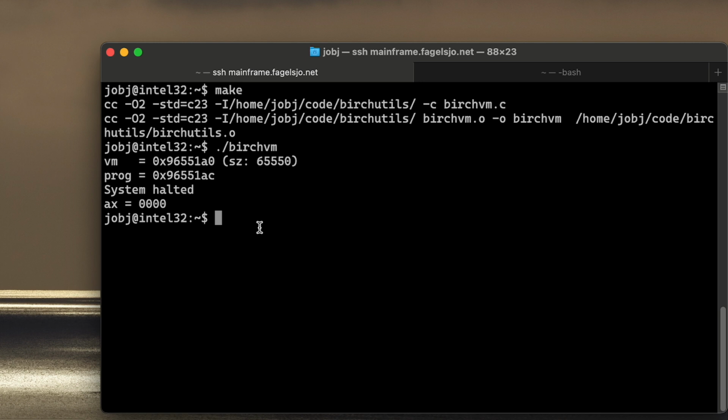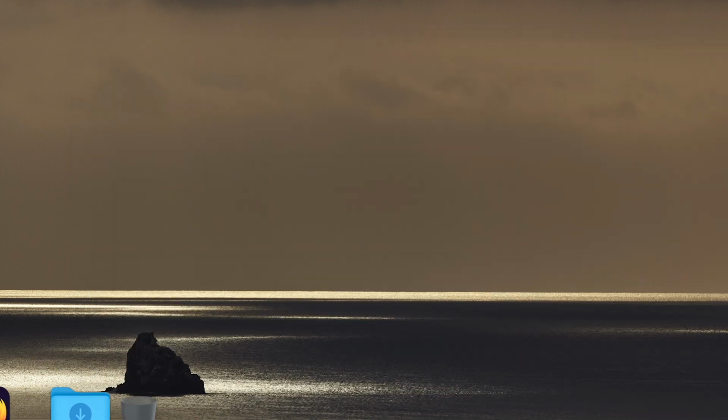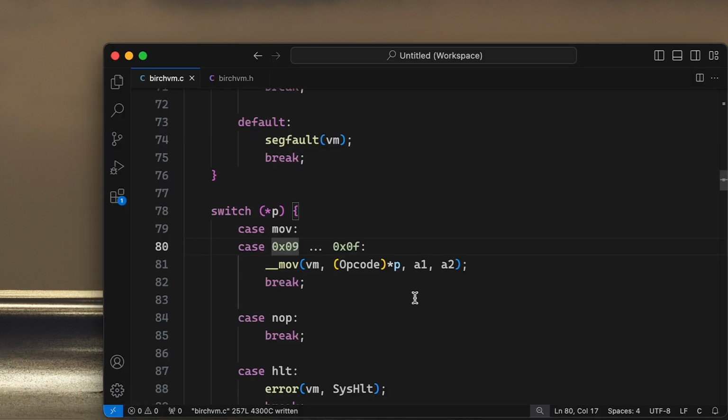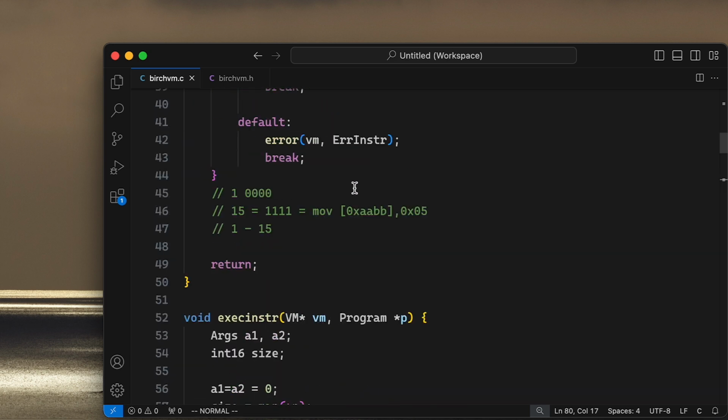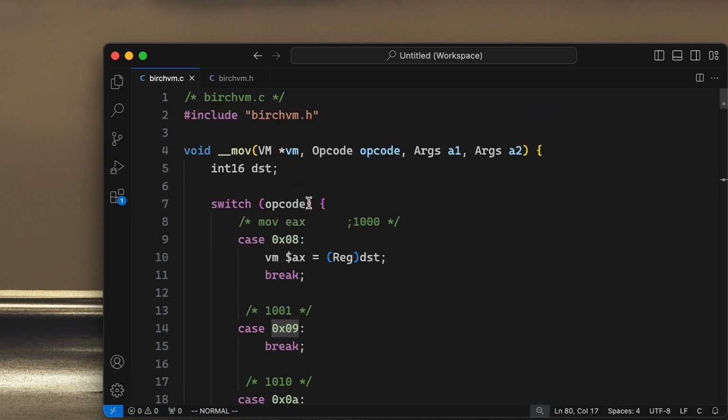And it runs. System halted works, but AX does not. Maybe we forgot one step. Yes, we did. Because we are using this, but we haven't really defined what it is.